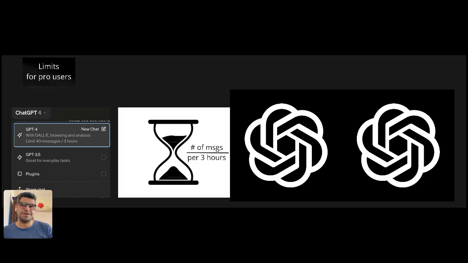Now, OpenAI limits the number of messages you send over 3 hours. And these limits are important to be aware of. Now, some folks try to hack it by changing their IPs, going on VPN. Not all of them are very successful. So what does the limit actually mean? You're allowed 40 messages over a 3-hour period. If you start at 11:30, then it's over the 3 hours starting from 11:30. It's not every 3 hours, it's starting from 11:30.